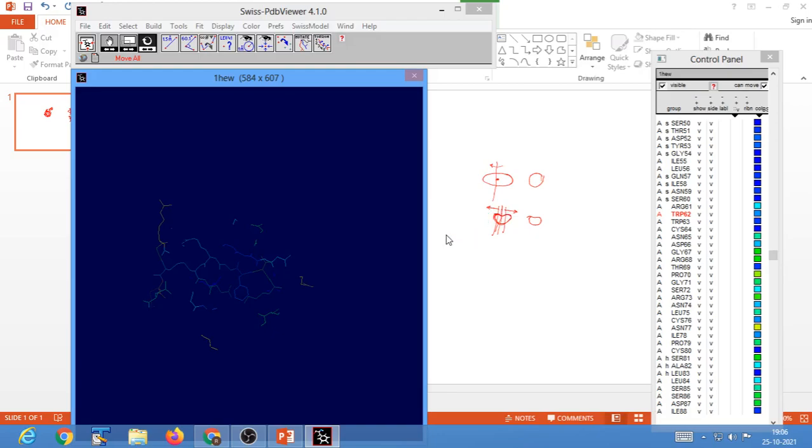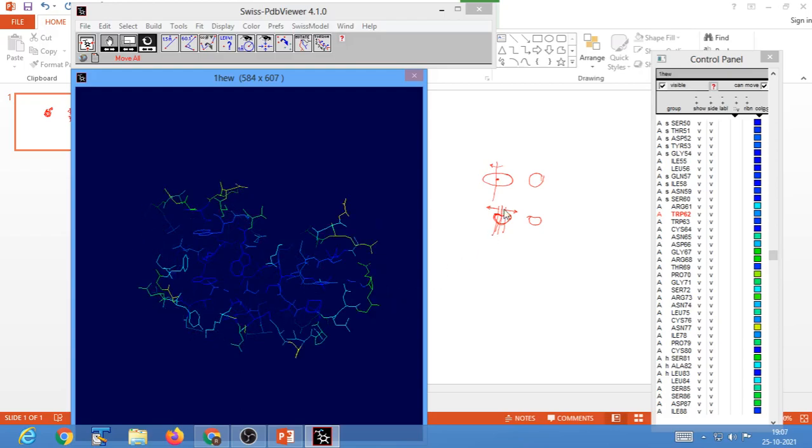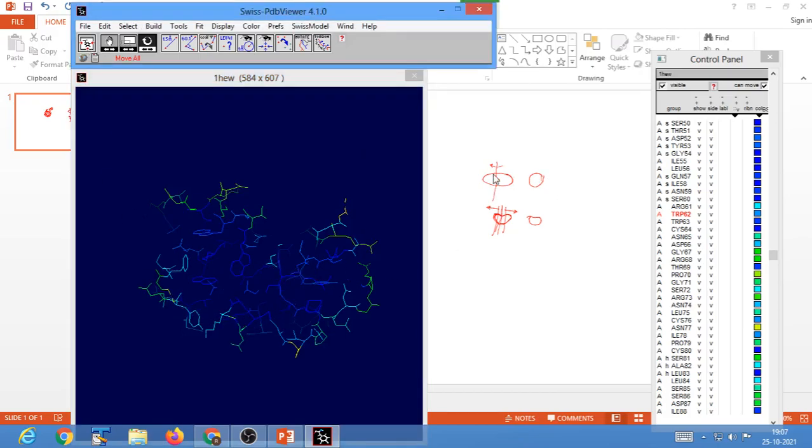Again shift and scroll down, and you would be moving your cross section towards you. If you use zoom center, you would be taking your cross section to the center of your protein molecule.